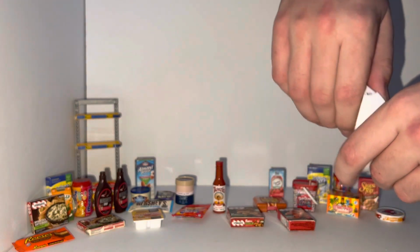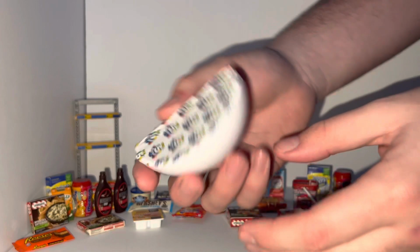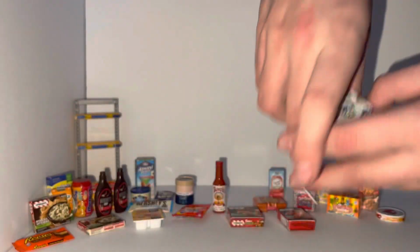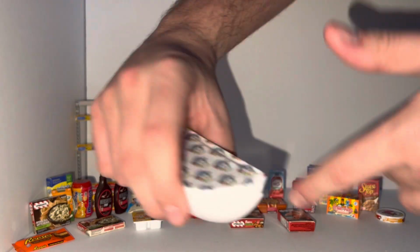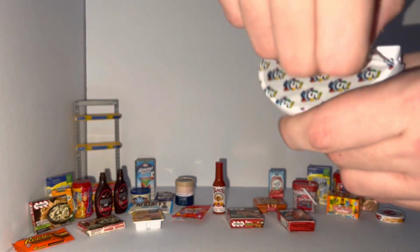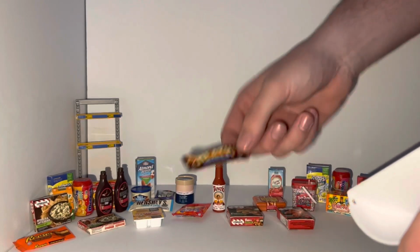Wait, okay, the last one, man. Last one. I didn't mean to say mom. I meant to say man. Okay, hype this up like a bro. This is the last one of the day. You know what they say. Best for last. We do the best for last. Whoa! And we got a Heath bar. They call me Heath for a reason.